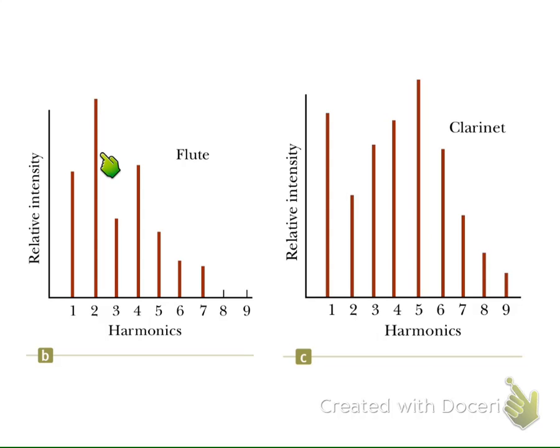And this is the relative intensity that gives us an idea of how large the amplitude of the component is at each harmonic. And this is the spectrum of the clarinet. From this analysis, we have the information of the components of the sound wave in terms of the fundamental sinusoidal waves, such that when we have the interference of all components, it gives the wave pattern of our desire.